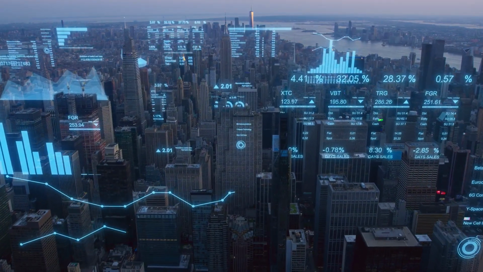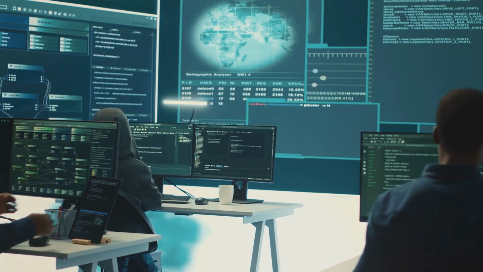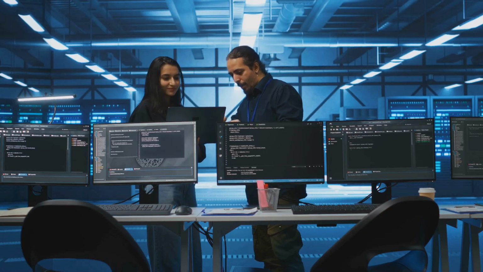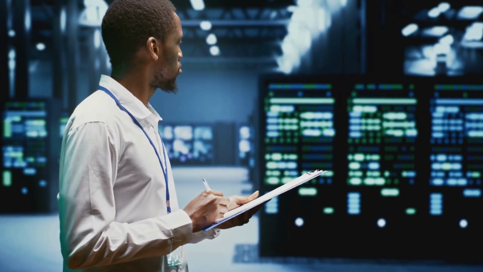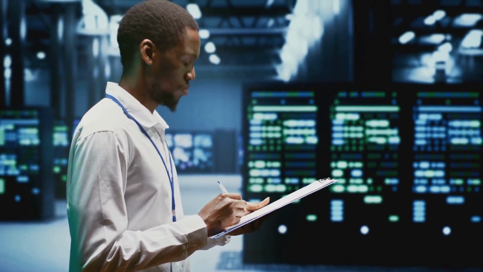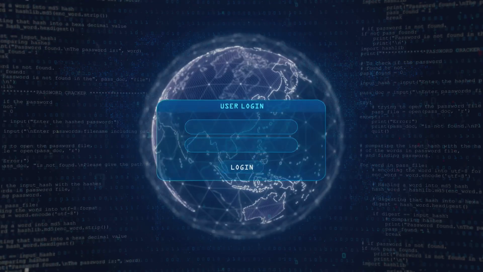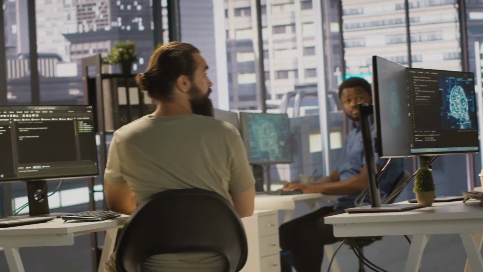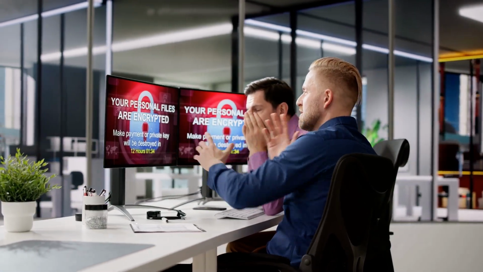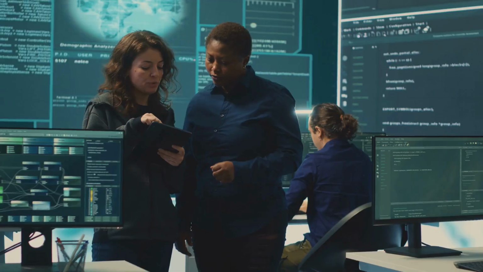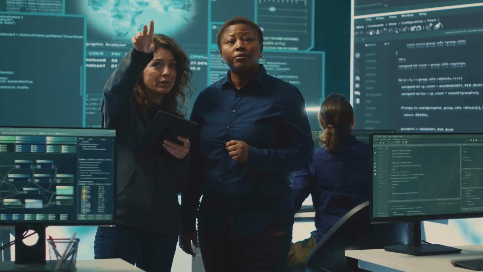Section 9. The road ahead: zero trust and the future of cybersecurity. Zero trust is not a silver bullet, nor is it a one-time implementation. It's an ongoing journey, a continuous process of evaluation, adaptation, and improvement. As technology continues to evolve, so too will the threat landscape and the security measures needed to counter it. Organizations that embrace zero trust, invest in ongoing education and training, and foster a culture of security will be best positioned to navigate the complex and ever-changing world of cybersecurity.